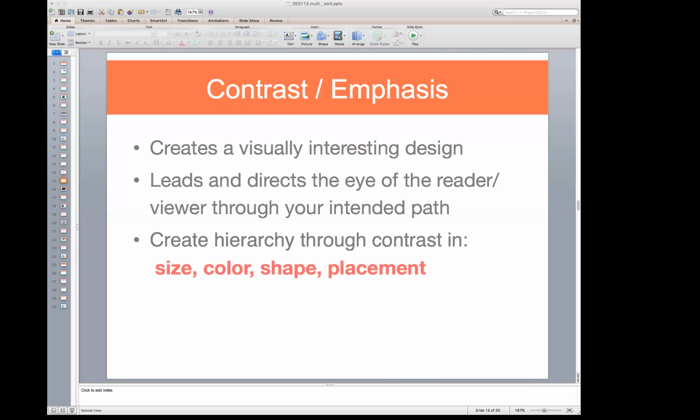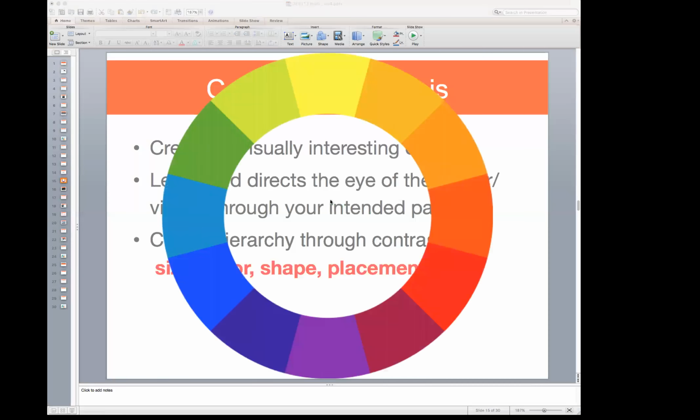Ashley, you mentioned the color wheel. Let me see if I can pull this picture in. Here's an example. Contrast can be established using a combination of colors that lie opposite to each other. So the opposite of this violet, this purple at the bottom here, what would be its contrasting color?